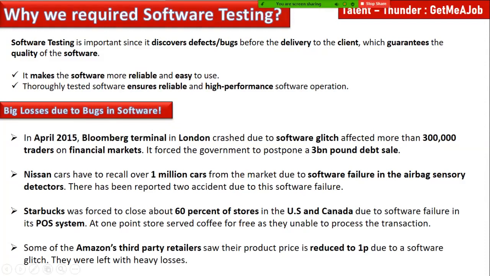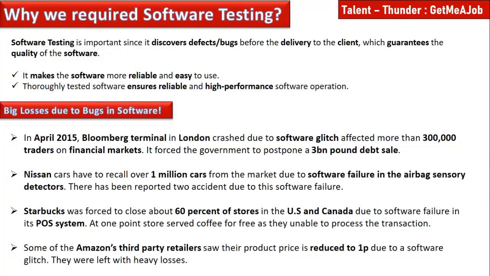Exactly. So it is a portal of the stock market where people can buy and sell their stocks, right? And it works with the NYSE, New York Stock Exchange, and also with many different stock markets, like in the US and in London as well. So that is a Bloomberg terminal. People use those things to buy and sell stocks.